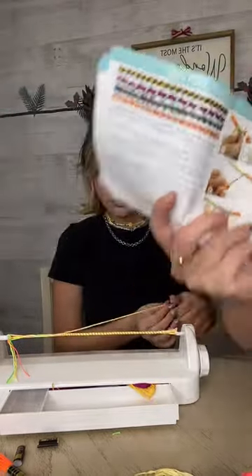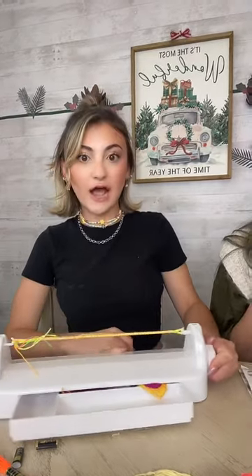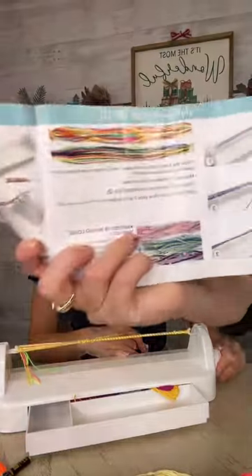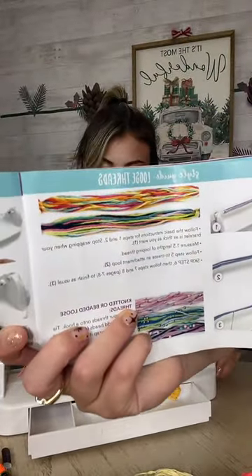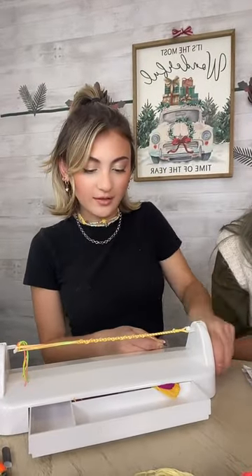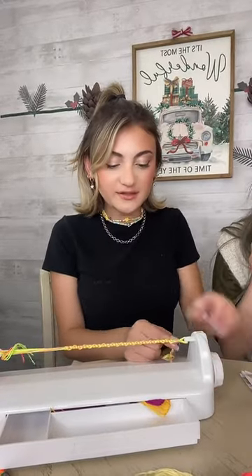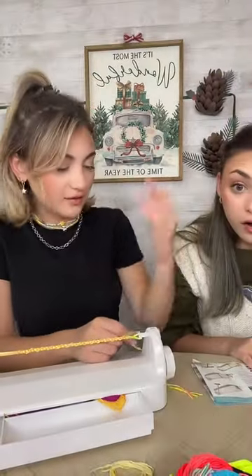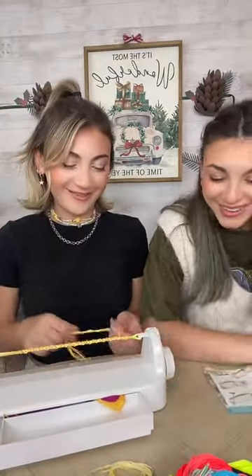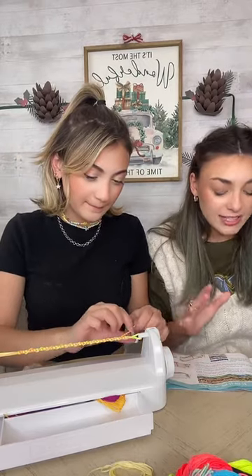Now all I do is spin it, and you can kind of decide how far apart you want to twist. I love the loose thread — that just looks like everything trendy in the friendship bracelet world. I am obsessed with the loose threads. This looks so good. I didn't know if I would have enough thread, but everything is so unique. The possibilities are endless and I love it.